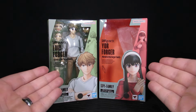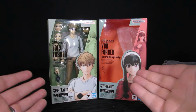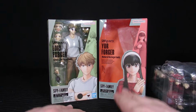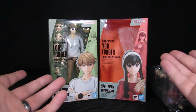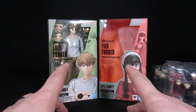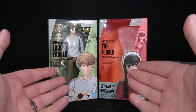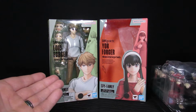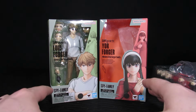Yor is awesome, so when I get the stuff. And actually, I don't mind Loid. So, I'm grabbing this stuff. I still have to pick up the other kids, because I mainly have the Anya variants, but I haven't picked up the other ones. It's just kind of hard for me to want to buy them and spend the same amount of money that you're paying for these ones, which are much bigger figures with more accessories. So, it's hard to vouch for.